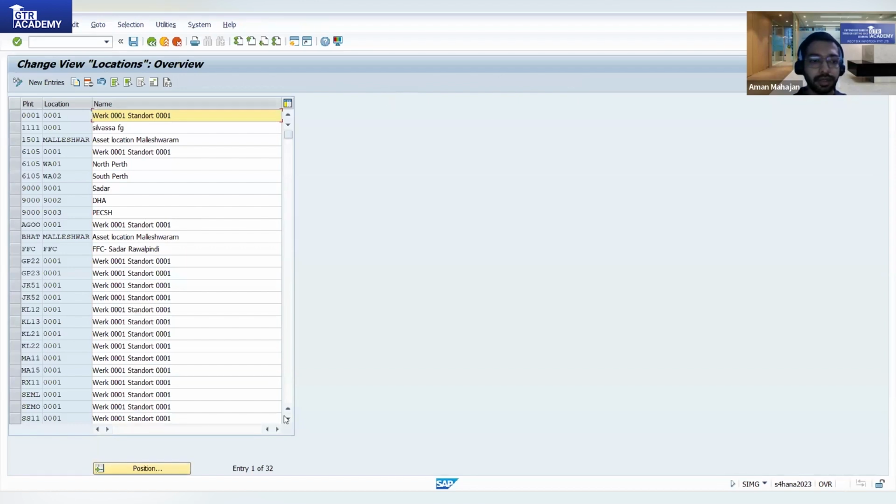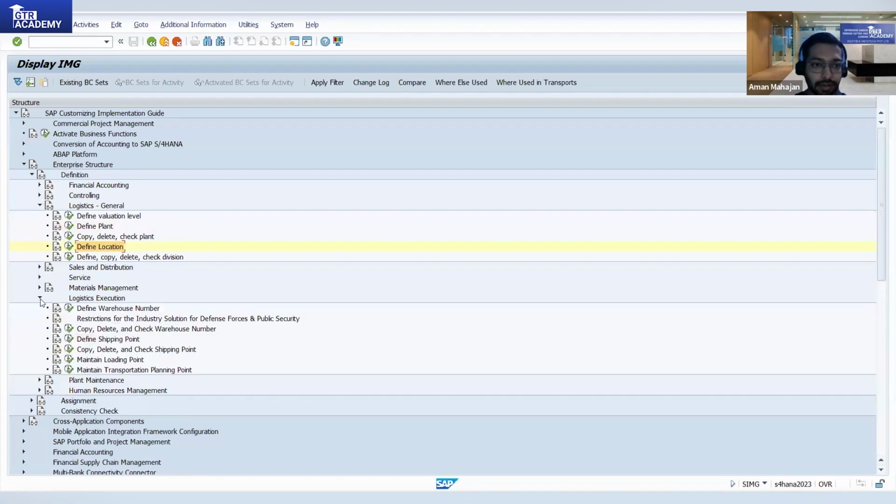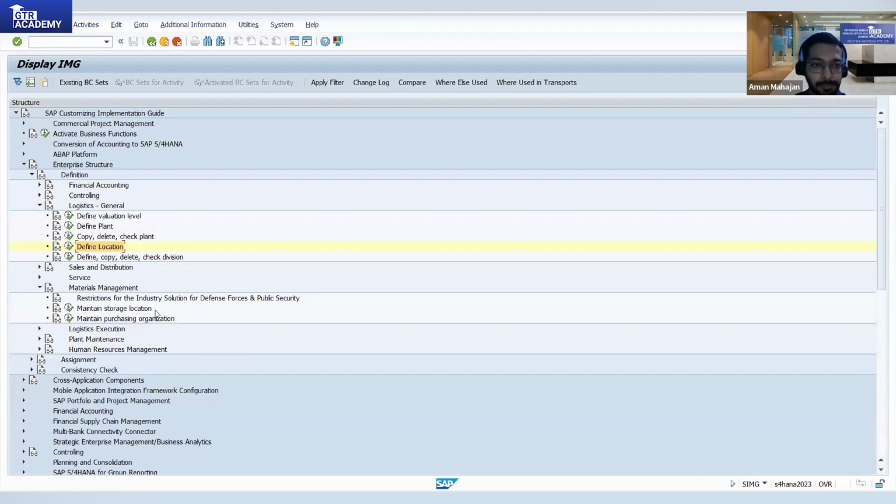This is a store location, right? So we have different locations. Okay, this is store location. Then what is this? This is our homework. You need to tell me what does define location mean. This is not store location. If you click here, you will be able to read what this define location means. This is store location. This is not store location.